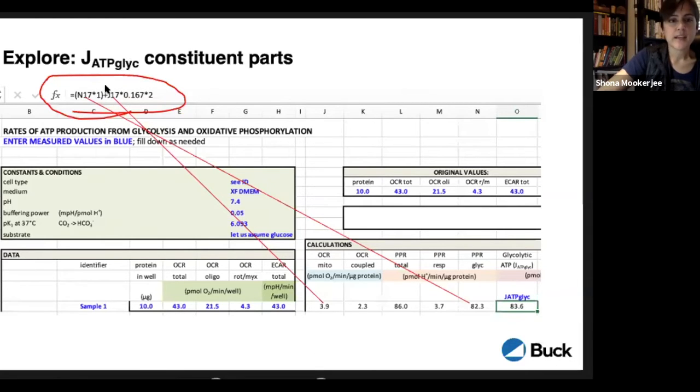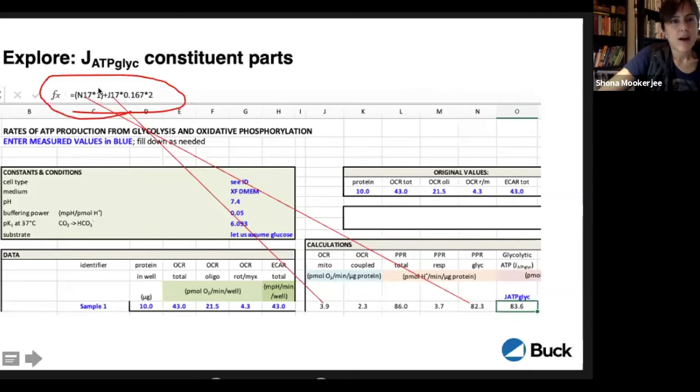So what we're doing here is simply adding up the two parts of ATP production that occur in glycolysis. And together, those two sum to the total rate in this cell. So it's mathematically simple. Conceptually, there's a little bit more buried under here, but we tried to explain it as simply as we could in the paper, and I'm happy to try to do so again offline. But the take home here is that we have a sum of two parts that yield glycolytic ATP production rate.